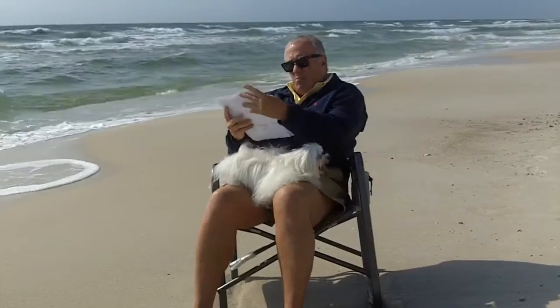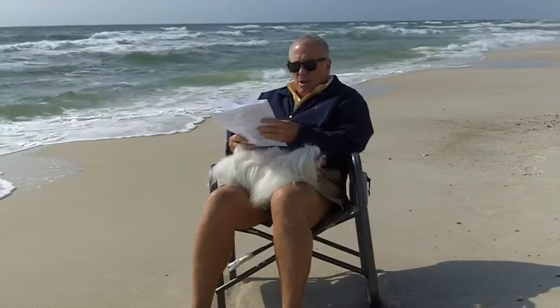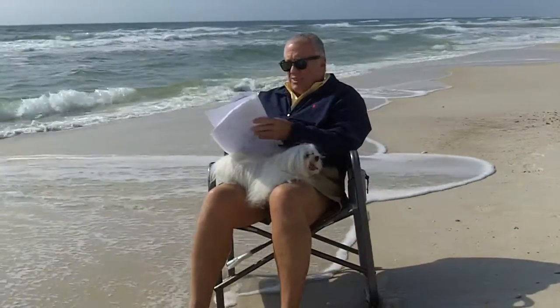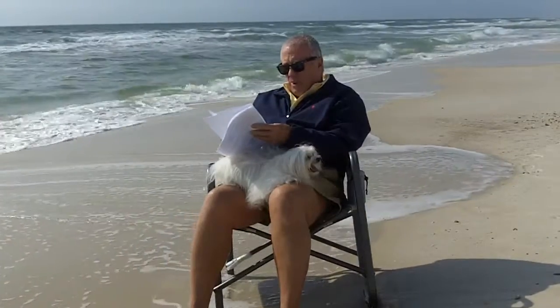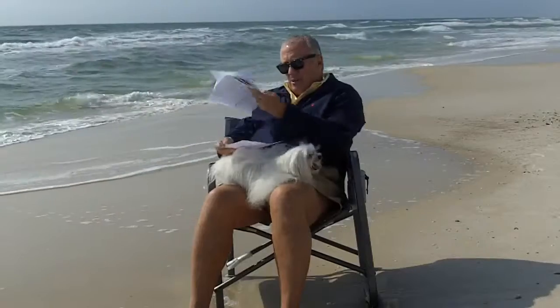Next one is the B building at Karib in Orange Beach. Three bedroom, three bath — very nice complex. Listing price $400,000, selling price $380,000. Market in the building is $256 a square foot. This sold for $215 a square foot — that's a good price. About the cheapest I've sold one in there for was right at $400,000 a couple of years ago.